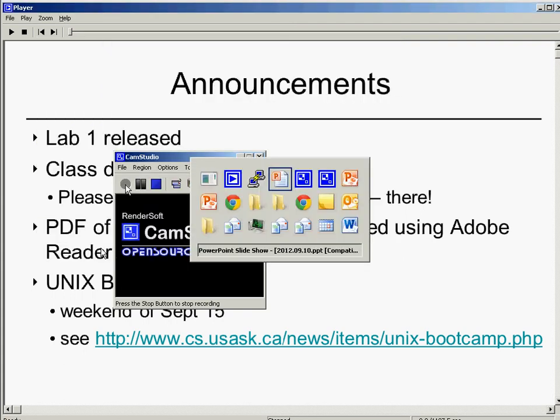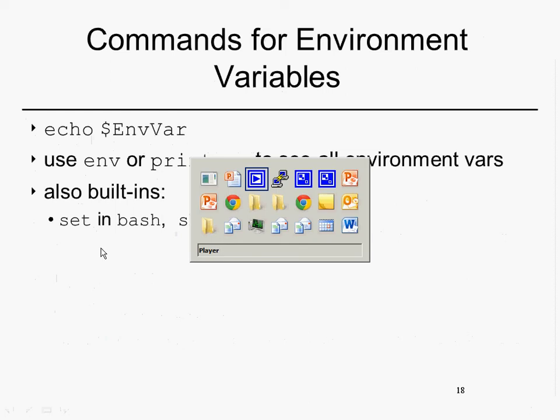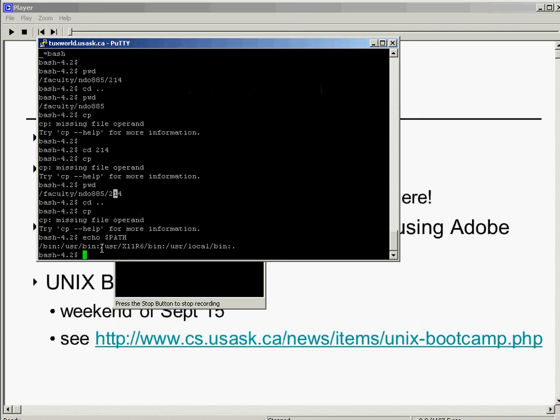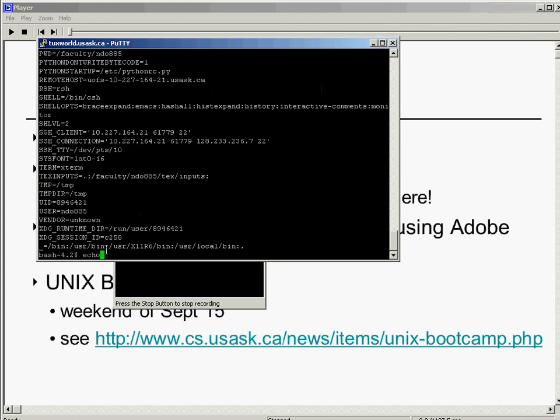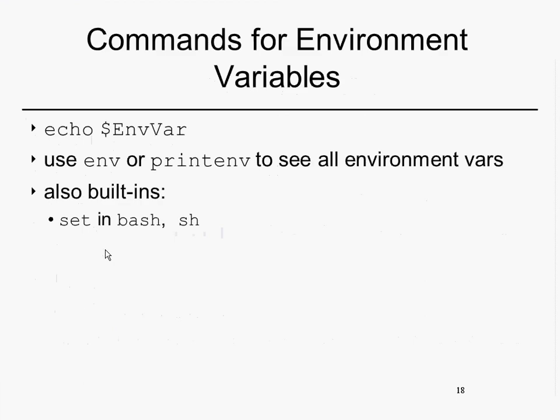And then there's term, which is the output device, which is useful in other cases. Instead of doing set there, one thing I could have done is echo path, and this will tell me what's in there. Here we're telling it to print out, hence echo, the variable called path. That was one of those variables listed earlier, but I can just say echo path. So that allows me to set it. And then there are some built-in mechanisms for manipulating these as well.